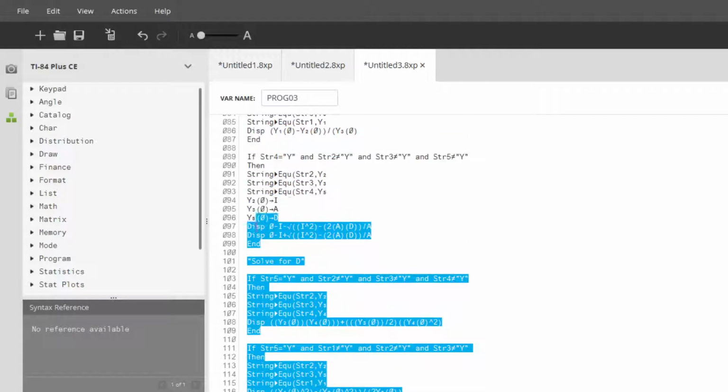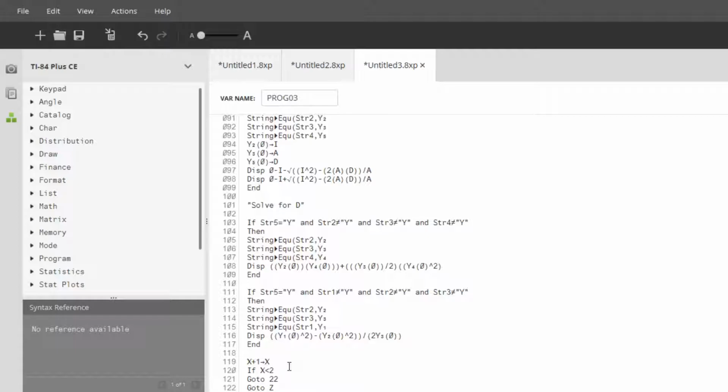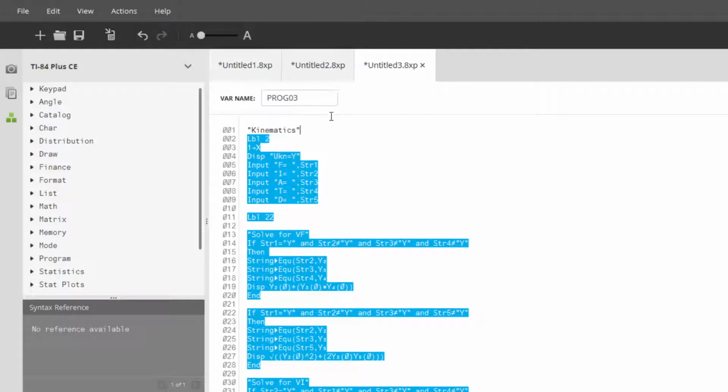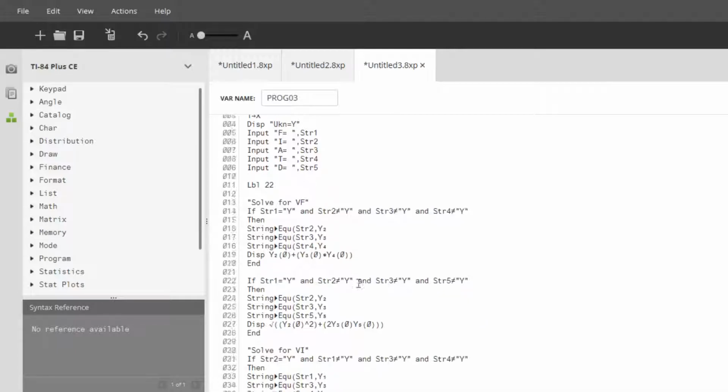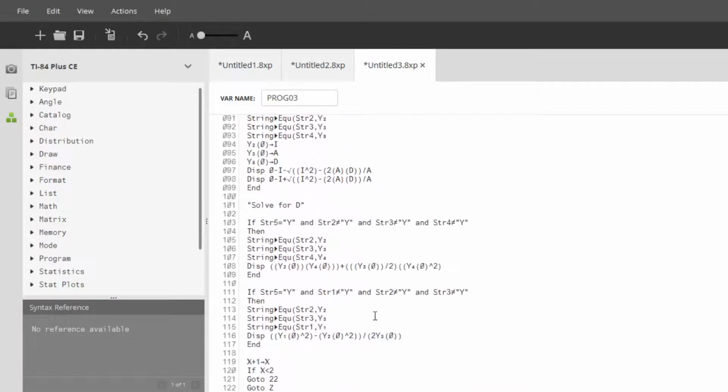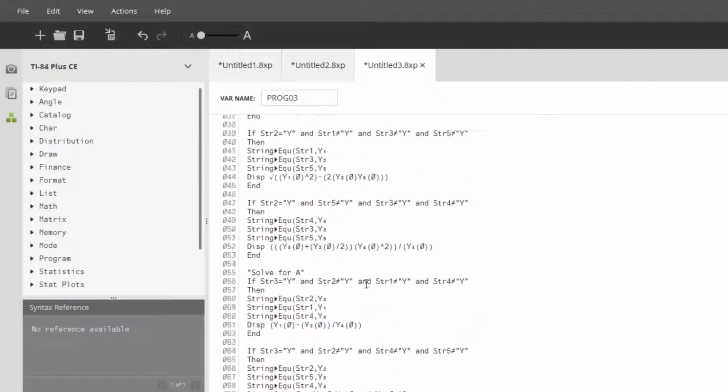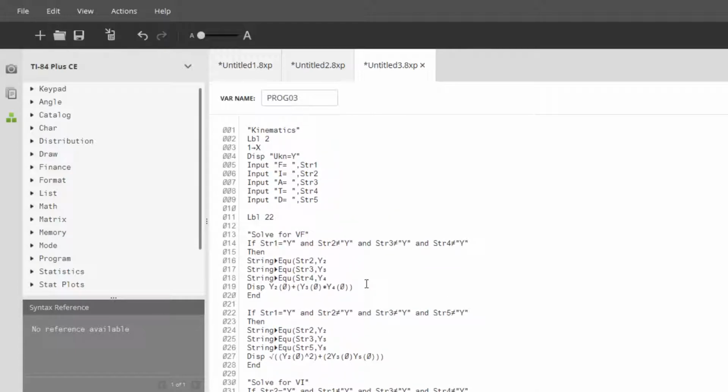So it's going to run this code and then check, okay, well, have we run this code twice? No? Run it again. Okay, have we run this code twice? Yes? Okay, great. It's going to see these two as a pair. It's going to skip over it. It's going to go to Z. It'll go to the very end of the program, because remember, this happened in a whole series. Trigonometry was on the top, kinematics, and then ramps and friction and all kinds of stuff later. And then we're done.